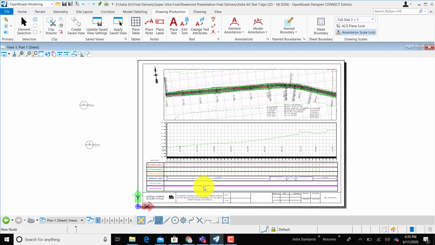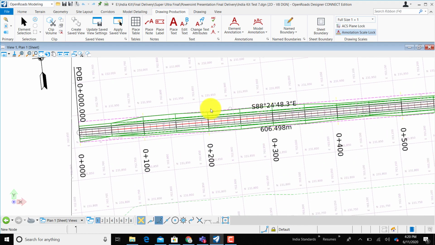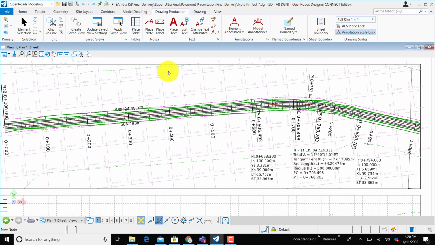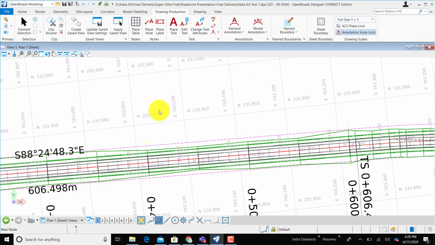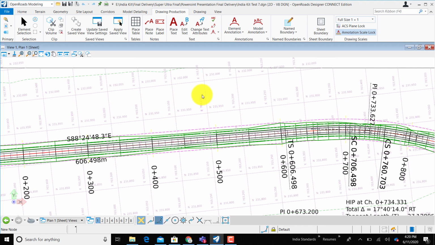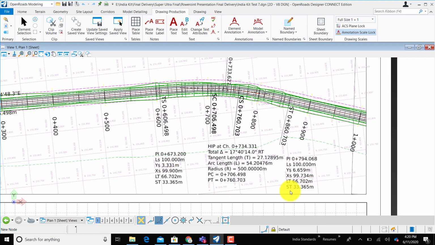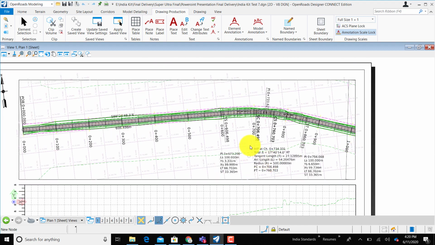Here it is attached as a cell within your region library file. If you need to change this, you can change it before creating your drawing in the region library file. You simply need to attach it as a cell over this one single sheet, and it will be copied across all the sheets of your project file. If I have a closer look at the plan grid, you can see grid lines with easting and northing information. Along with this, we have some curve tables as well as spiral labels. Everything is customizable.